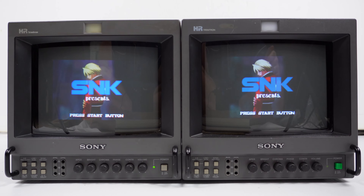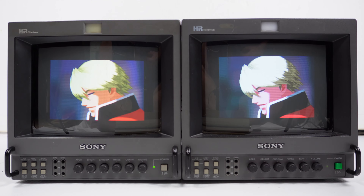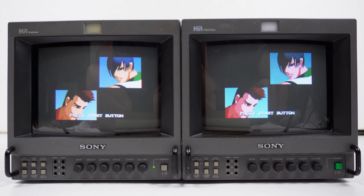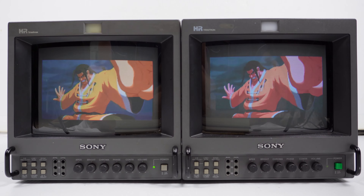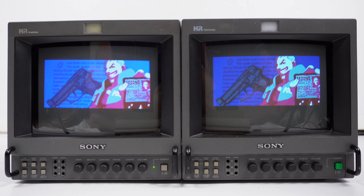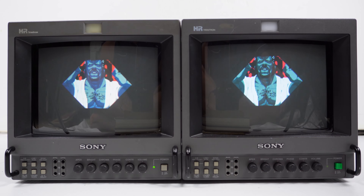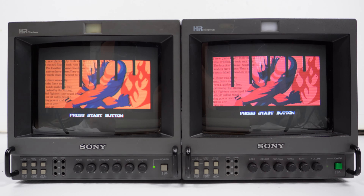If you are going to get one, I'd recommend looking past the green button type — there aren't as many of the green button sorts out there. The green button was likely phased out earlier in production, meaning those units are older and probably more likely to be faulty due to age. That's certainly what I've found in my experience accumulating monitors.